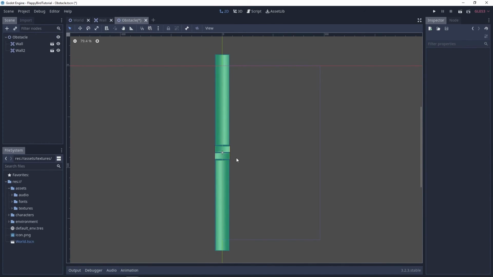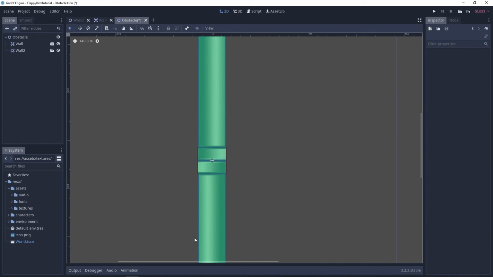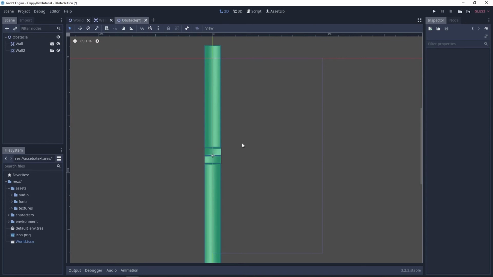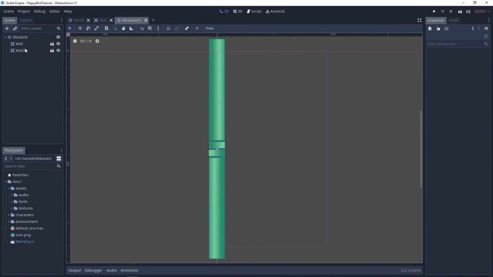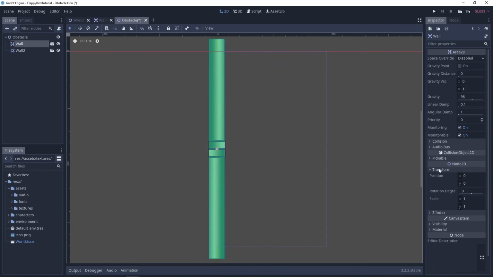We need to separate these because we don't want these to be touching each other, otherwise we're not gonna be able to pass through. So I'm gonna move the one in the bottom by 75 pixels down and the one on the top by negative 75 pixels. And that's gonna make it move up by 75 pixels.